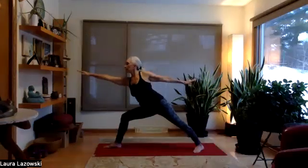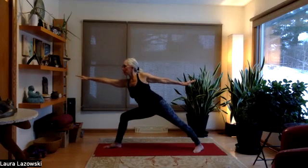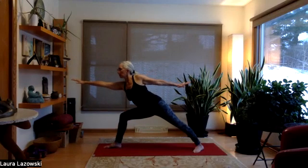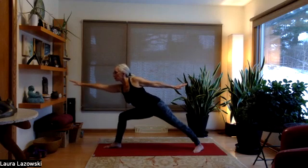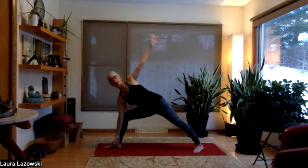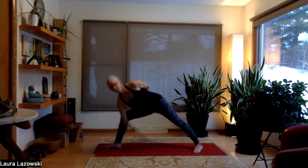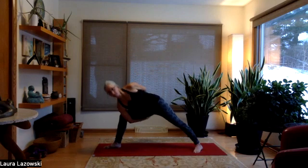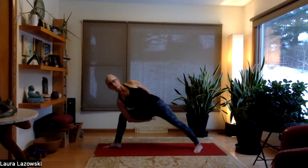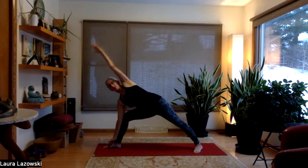Let's hang out right here. Press into the right foot. Press into the left foot. Reach out a little more, and a little more, soften your shoulders. Drop that right arm inside of the leg, lift the left arm, turn your torso to the left. Those of you who want to bind here can put a bind in. Release the bind. Left arm over the head, intense side stretch.